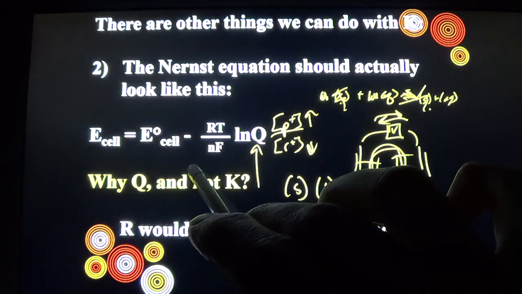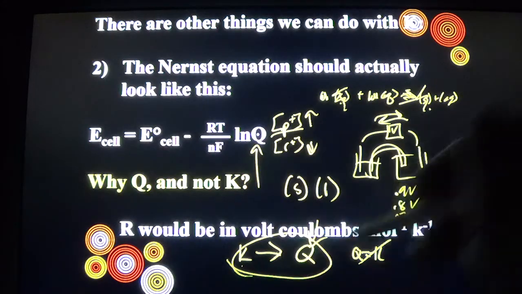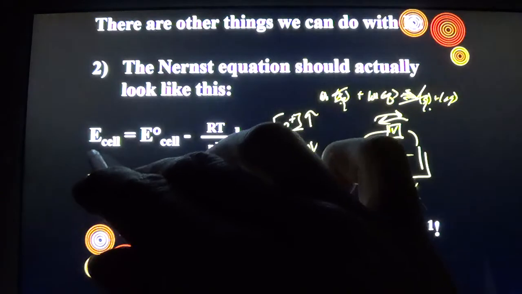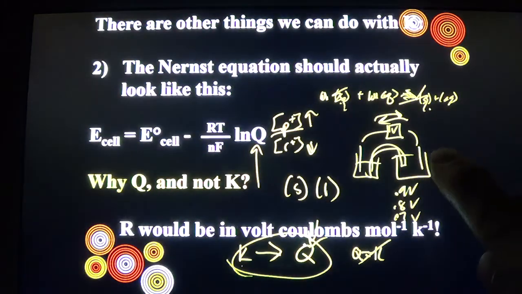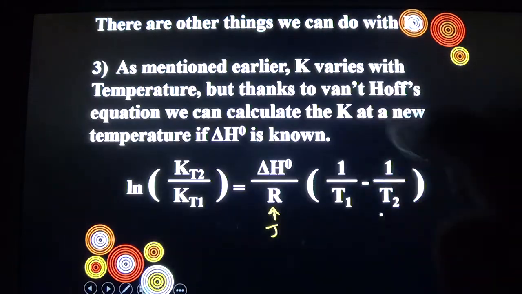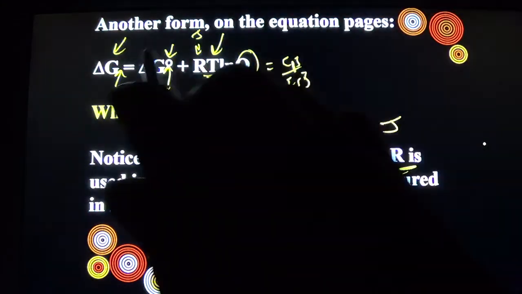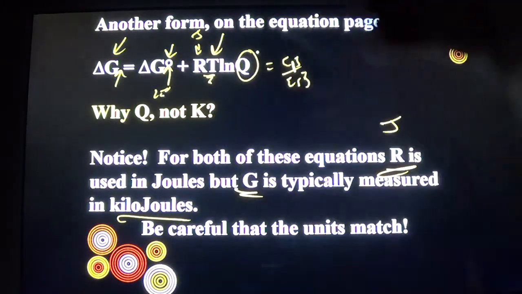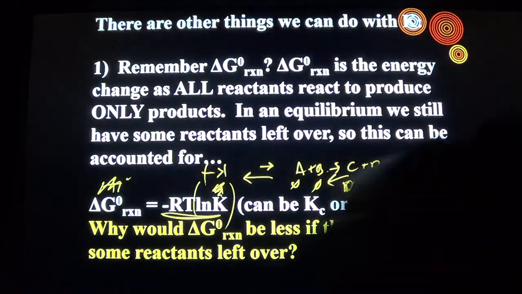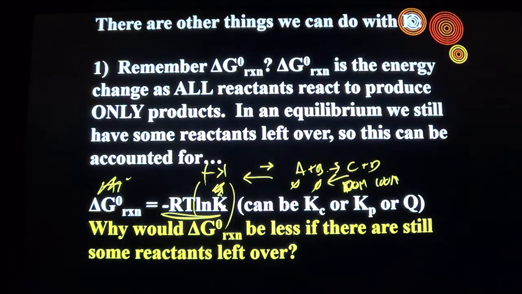these kind of questions where you have to talk about how it's not at equilibrium, it's working to get to equilibrium, and the cell voltage is going to drop until you get to equilibrium and then zero. They love to talk about, I went the wrong way, how G is connected to K or Q or whatever. They love this equation for that. It's a great way to connect what we've talked about already from different topics of the book into one long question on the test. They love to ask those types of questions. I would fully expect that you'll have to answer a question like that this year.